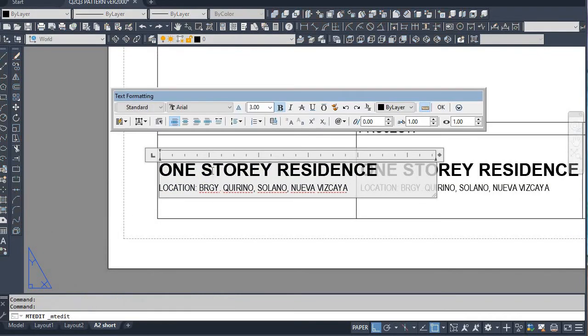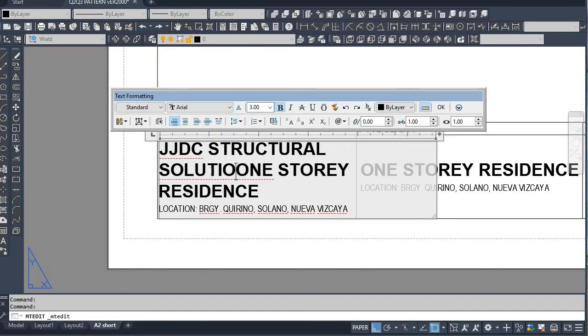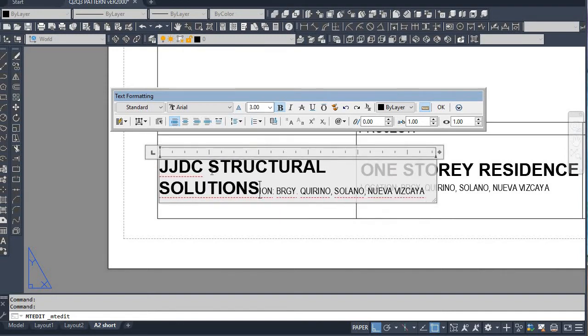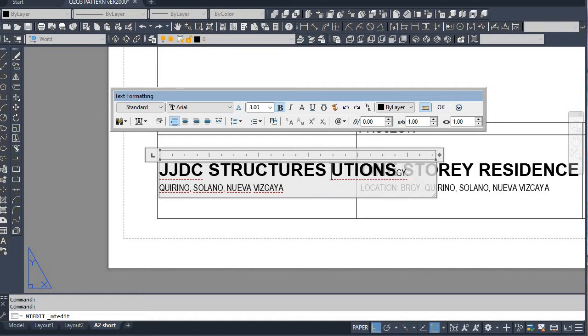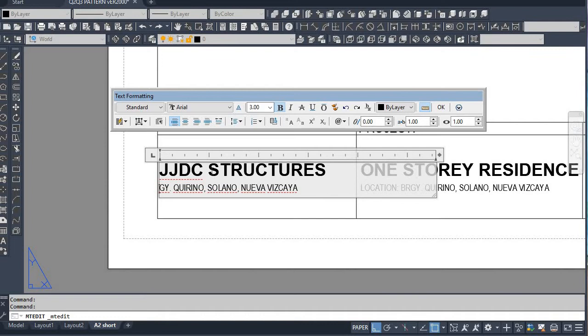Assuming I have my own company, yeah. So that's my company name. Lagyan mo rin ng address sa baba.